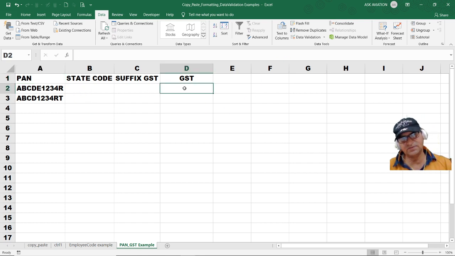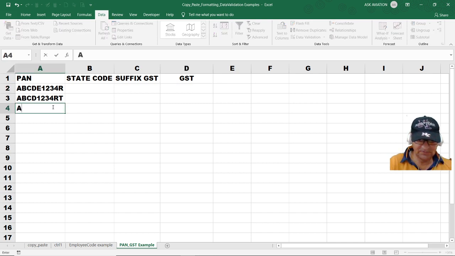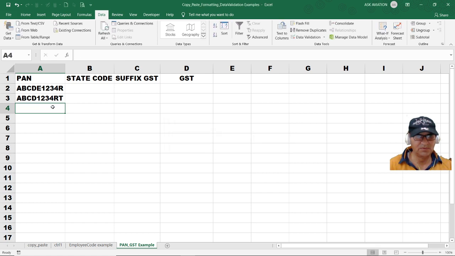Since GST is a combination of PAN and state code, and for local units, PAN is of 10 characters. Let us first check if it is less than 10 characters whether it will allow or not. It won't allow.